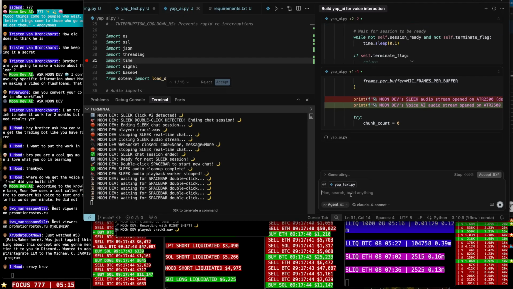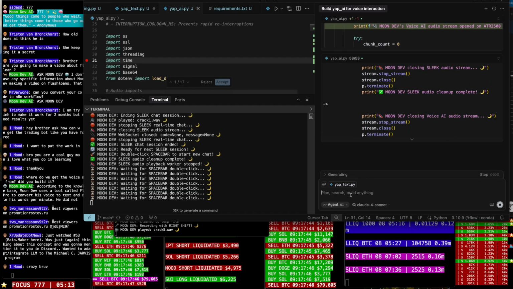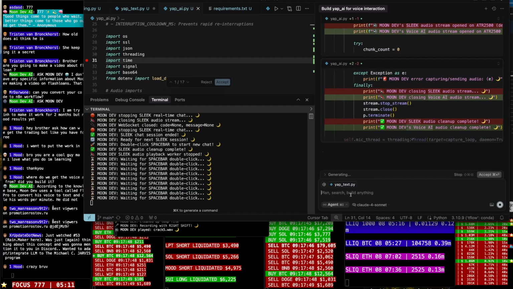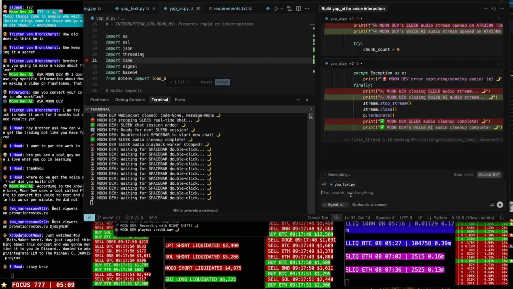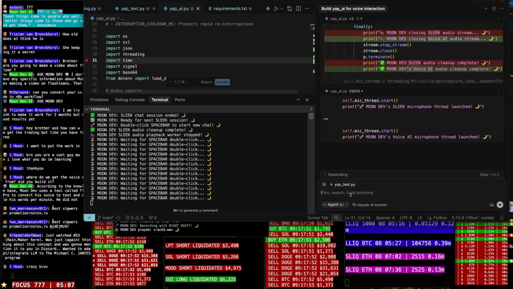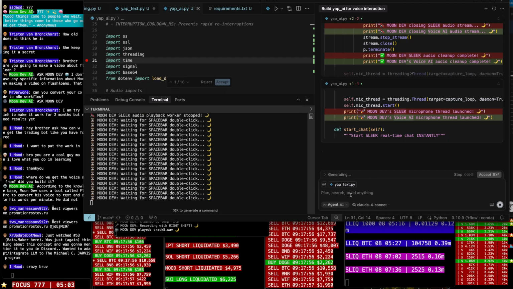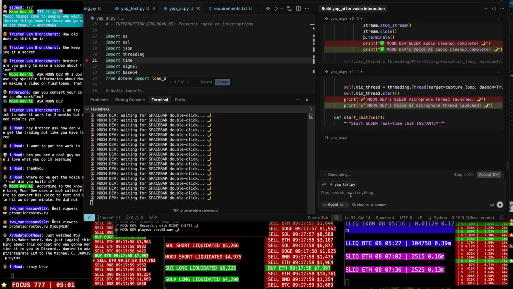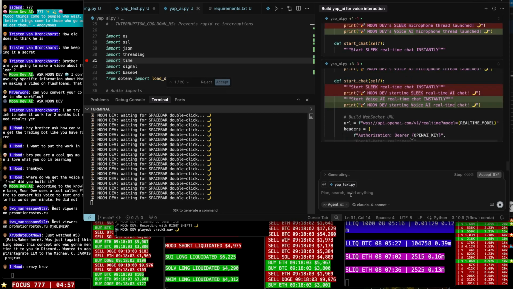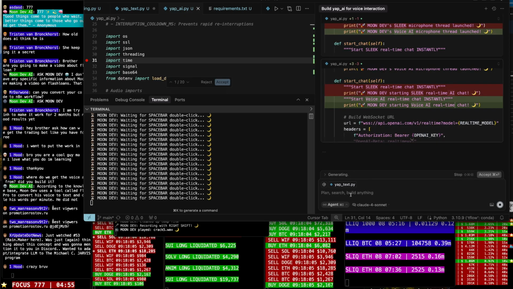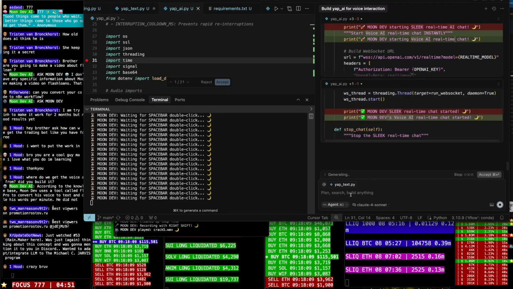Also, there's a bit of a bug here. So, for example, if I shut her off by hitting double space, we need to send the stop talking as well, because if I then hit double space again later, she continues saying what she was saying when I was cutting her off with the double spacebar.